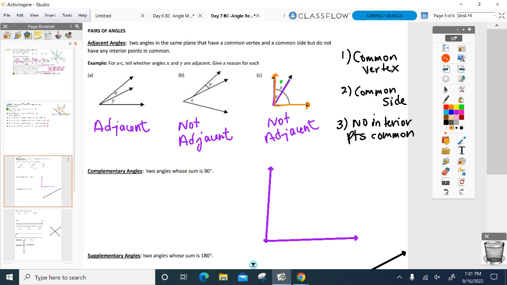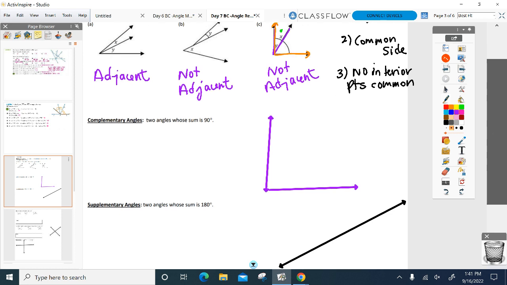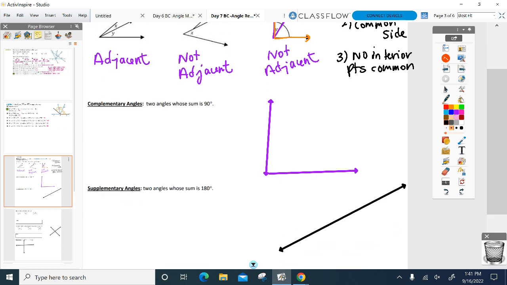You guys heard of the next term before? Complementary. All right, one thing, oh boy, especially in this level of geometry now. It's got to be 2. If I give you 3 angles that add to 90, you know what that's called? 3 angles that add to 90. Okay? It's got to be 2. Got to be 2 angles that add to 90. Now, let me give you probably your elementary school version of this example. Oh, this angle's 50 degrees. This angle's 40 degrees. They are complementary.